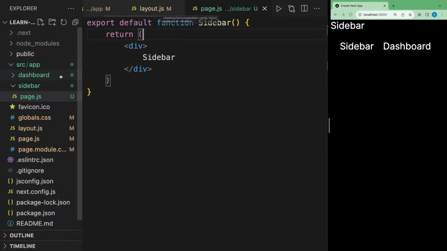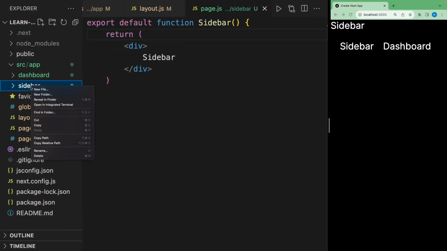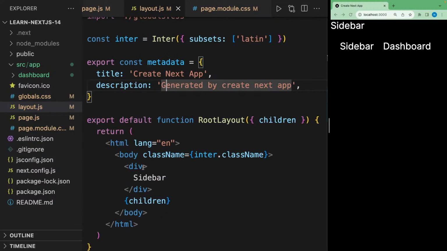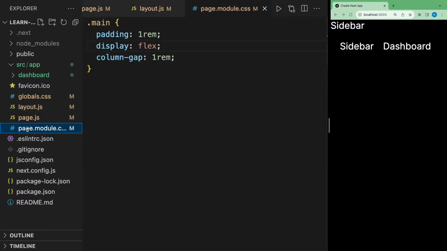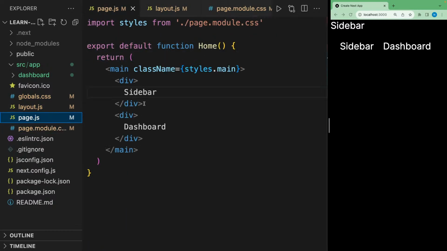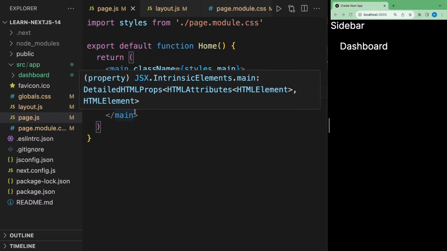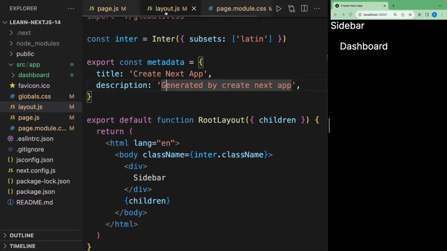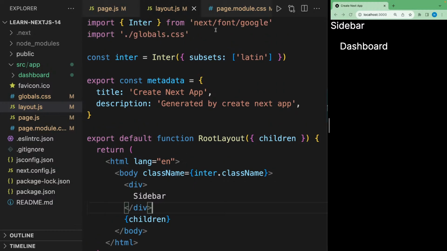So that means I don't need to create an extra component, or I can say route for this. I can delete this, right? Also don't need this sidebar here. Okay, dashboard. Enter dot class name.